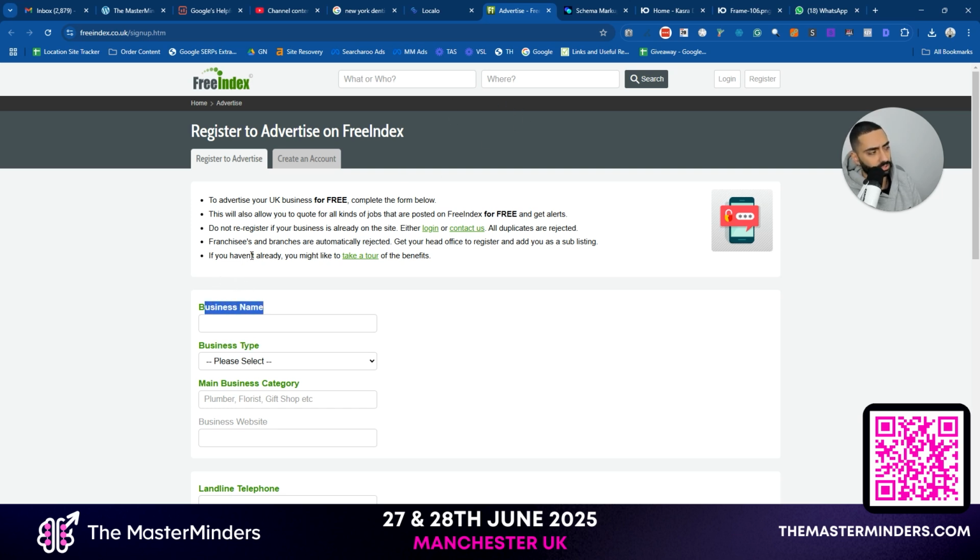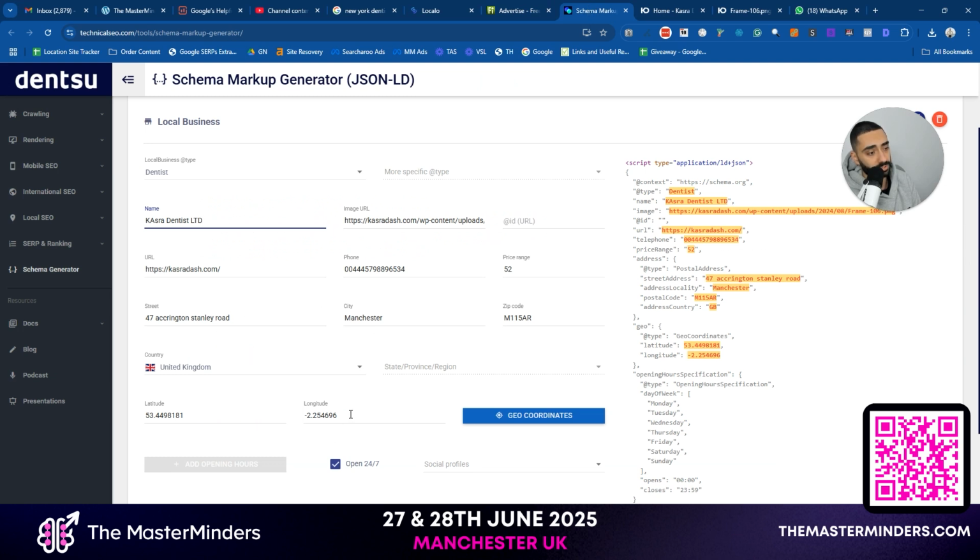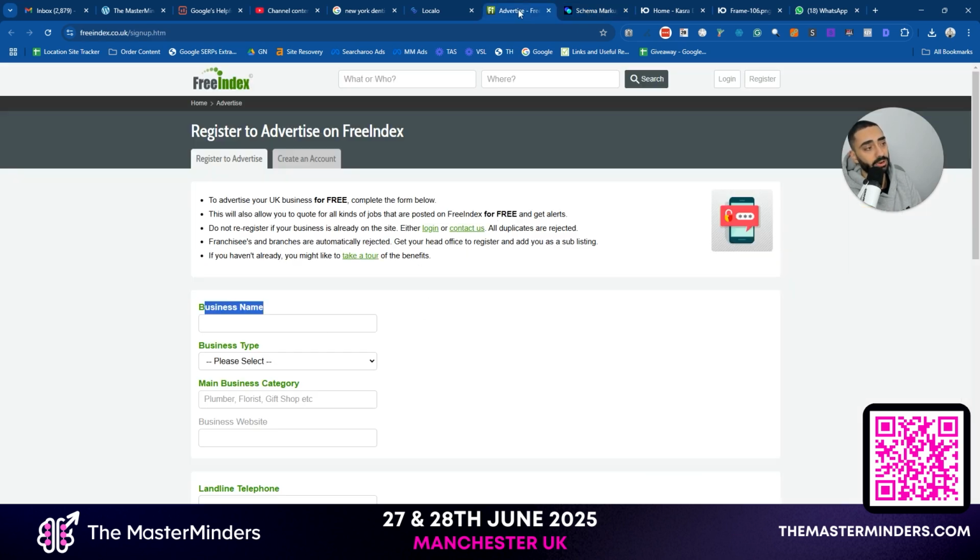And not only that, if you start to use the exact same business name and the exact same telephone number. Some people, when they're doing their schema, might use their mobile number, but on their actual directories they might use their business telephone number. Just try to keep everything as aligned as possible. Don't let Google take any second guesses when it comes to your business directories.